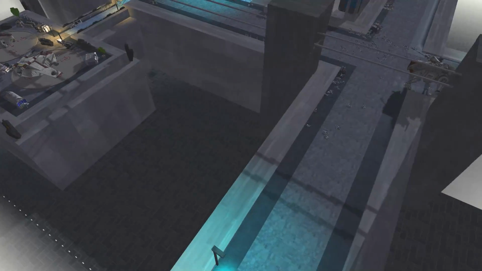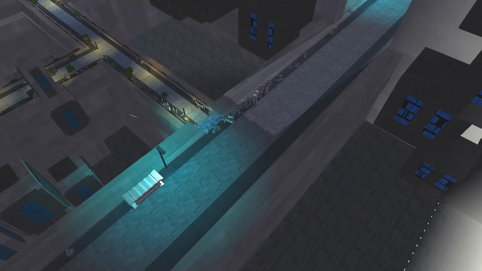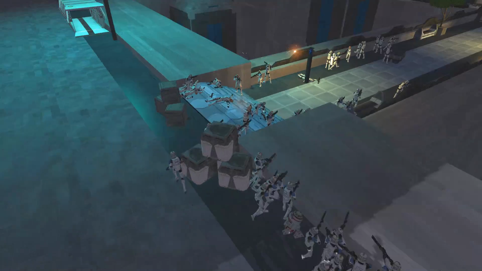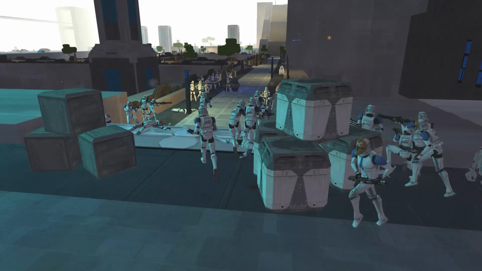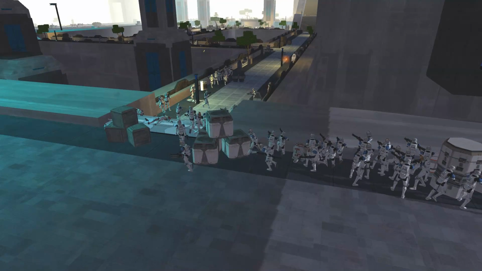Maybe there's an argument to be said for both, but I would think it would be slightly easier. I'm checking out the divots in the battlefield here, looking for any clones or Death Watch that might have fallen over the edge, but I don't see any over here. Either way, more 332nd troopers are coming from this way, managing to get onto the bridge here.